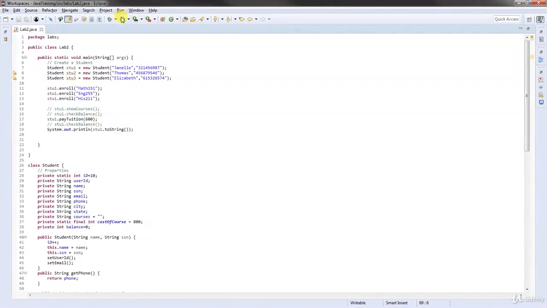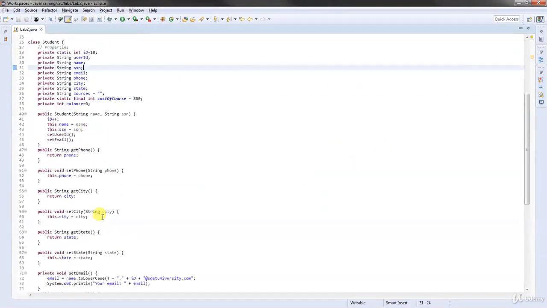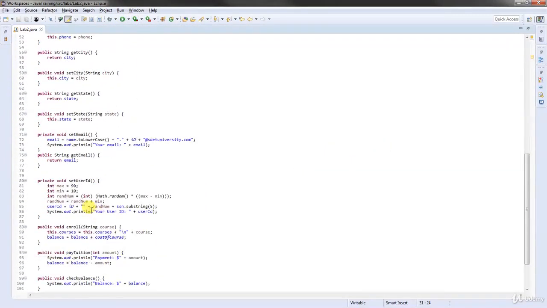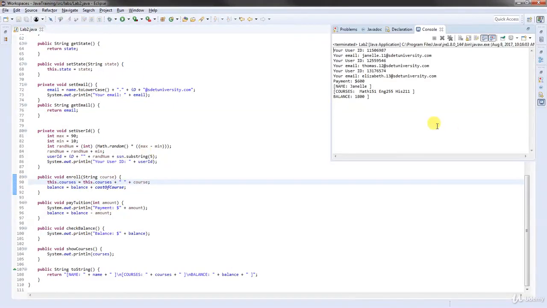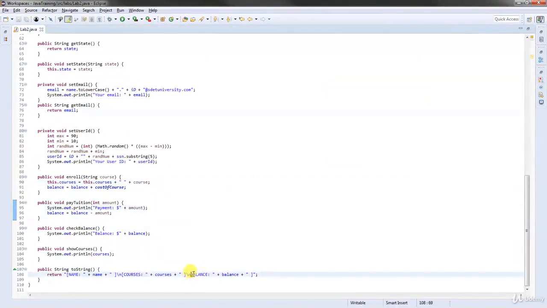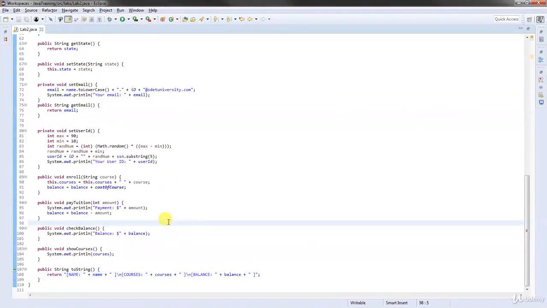That's our lab. So this one, again, was similar to the bank account, but we had a couple of different interesting things we did in terms of generating a user ID, in terms of having this pay tuition and enrolling in courses. Maybe instead of having a \n, we just do a concatenation. So it might look something like that. So that might be a little bit better there. But at any rate, we see how we can basically do the same kind of process. And if you get this idea down, then you have a pretty good handle of how to do object-oriented programming.